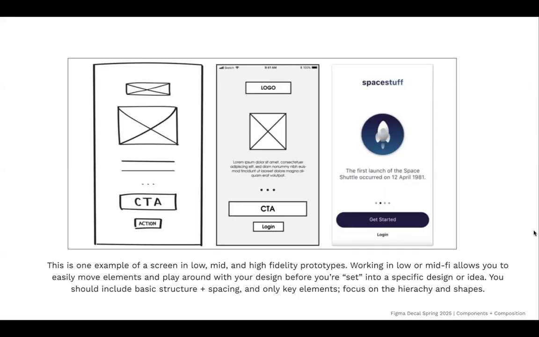How would you differentiate a low versus mid on Figma? Well, I would say with lo-fi, I almost never put text. It's only shapes, like where things would be. There is going to be a text box here, and I'm only drawing a box. Maybe within mid-fi, I'd start writing text and seeing what fonts might work within my design. Adding color themes or things like that would be mid-fi. You'll see as you work along, but sketching is also completely acceptable, and you can use that when you submit.